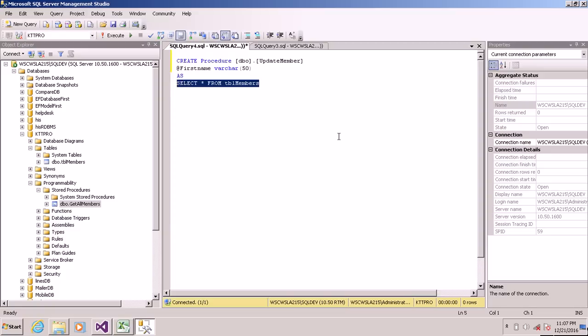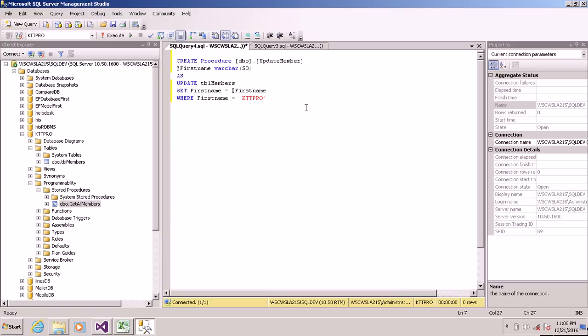So of course you know how to write an update statement. If not, just look at the previous video from the link in the description below so that you see how to write queries. So you just say update TBL members set first name equals @firstname. Take note that @firstname is different from first name. @firstname is a parameter that has to be provided by the user. Where first name equals KTT Pro. If I'm too fast, please pause the video or just rewind it.